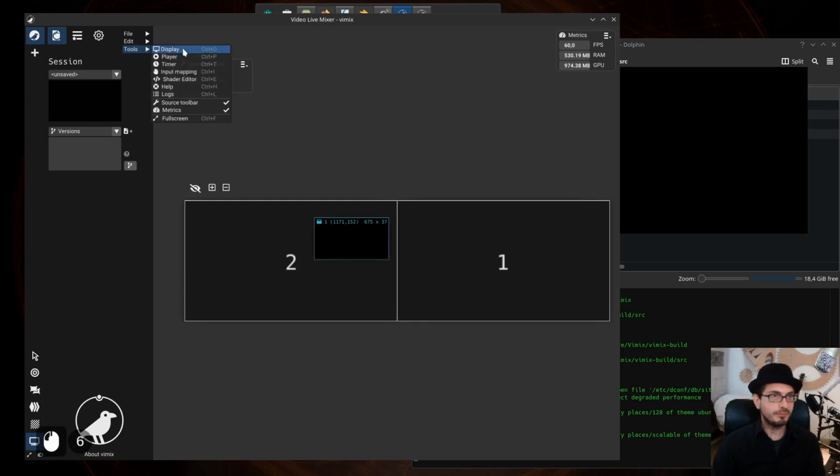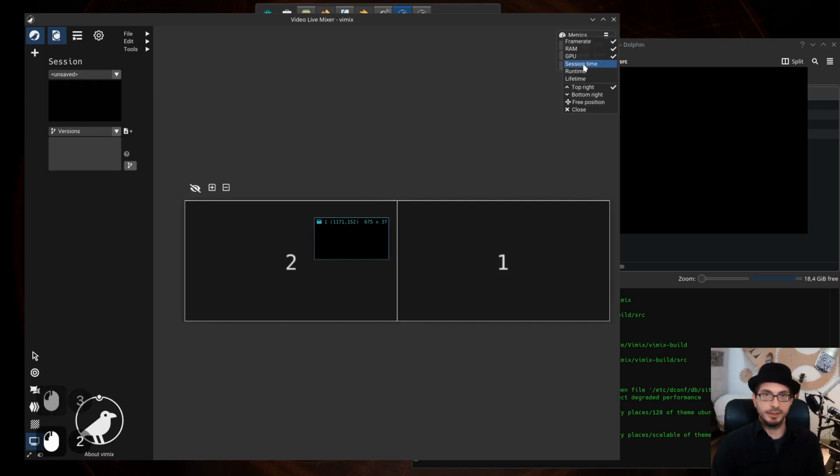And as I told you, the tools here, display was the first one. The tools that you can use here are pretty neat, even for debugging or just to have a good idea what is going on on your PC. Is your GPU, your CPU, your RAM somewhere at the edge? It gives you good information about your system with metrics.